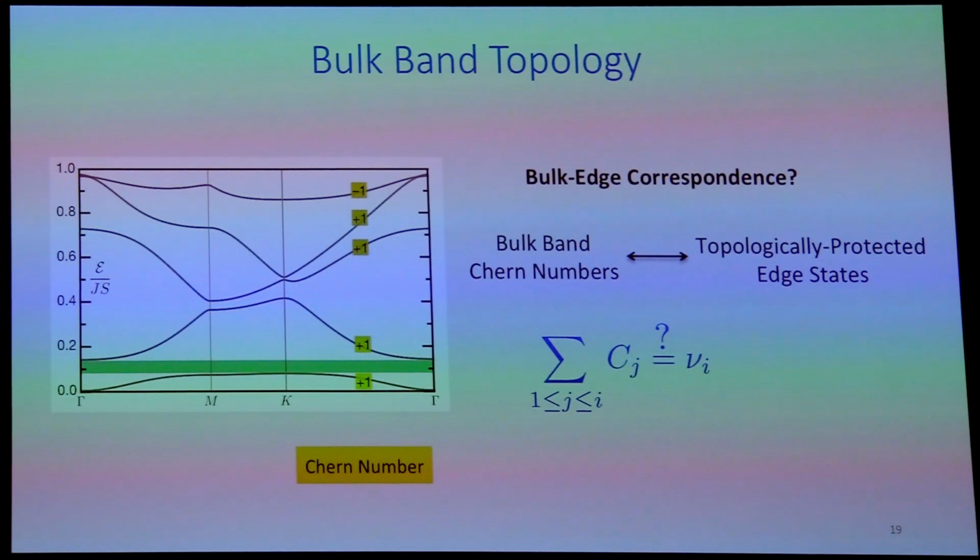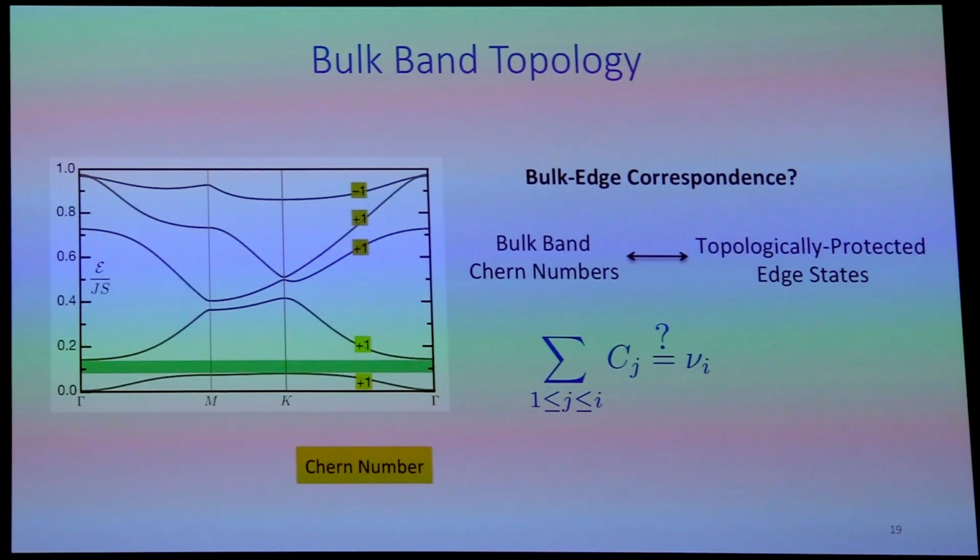What's remarkable about this is that the lowest energy band is topologically non-trivial. It has a Chern number of +1. That means that the band gap right above it, the first magnonic gap highlighted in green there, should be hosting a topologically protected magnonic edge state. That comes from intuition or guidance from the bulk-edge correspondence.